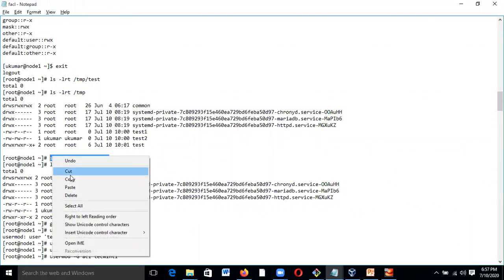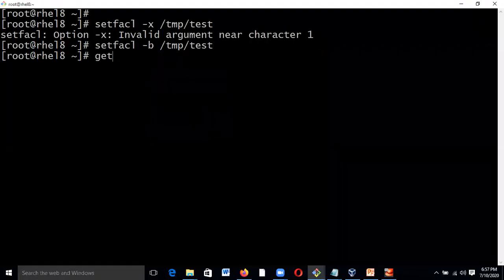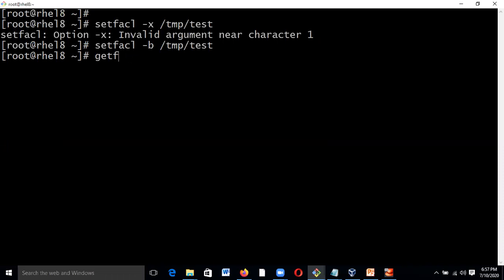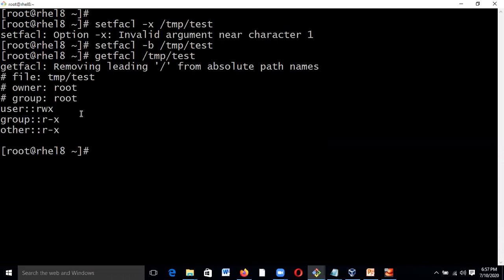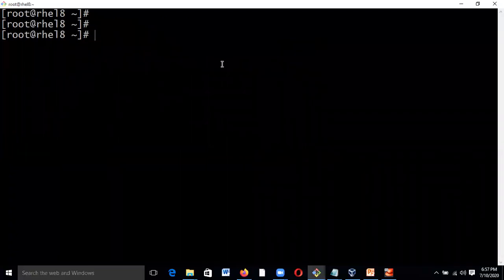Set -b. Now if you can see, for that directory, it again goes back to the default level. So -b will set it to default level for that particular permission, whatever was there earlier.